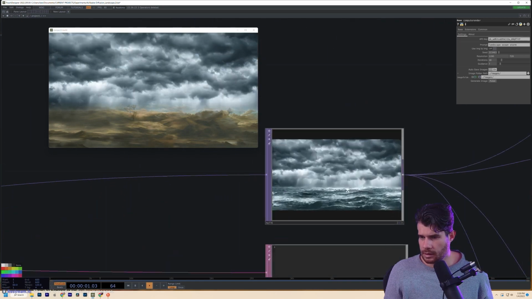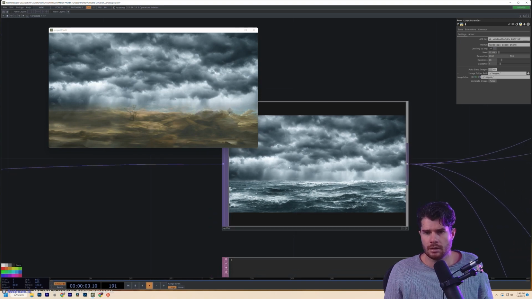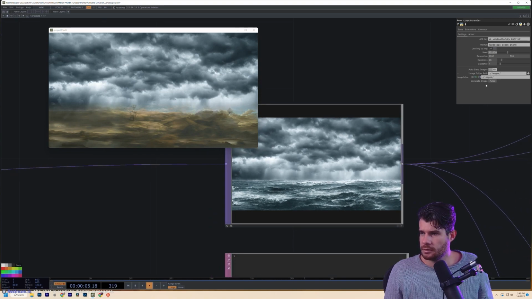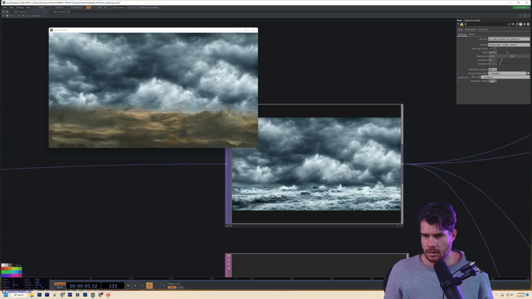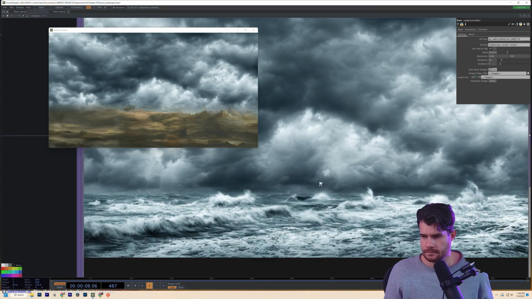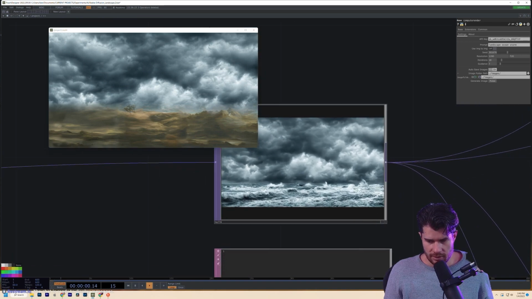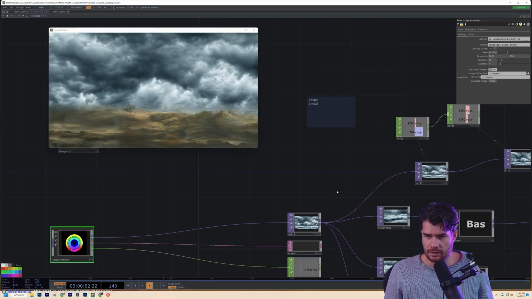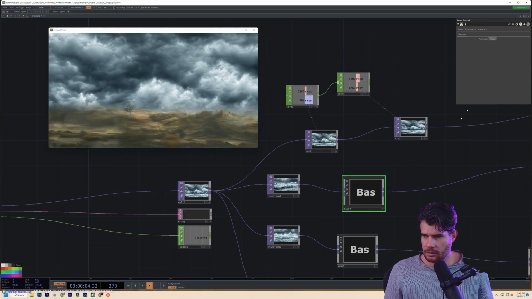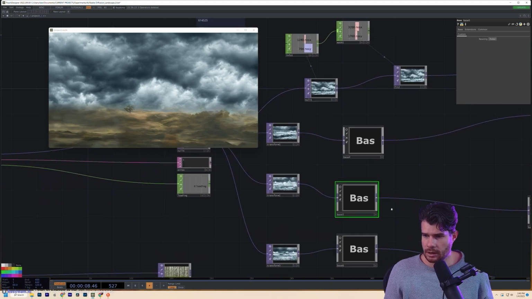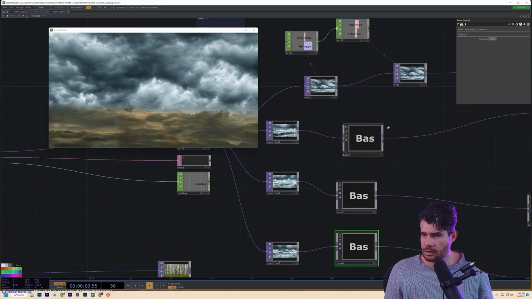All right, this. Let's try it. I think these waves are sort of interesting, so let's give this a shot. So we're going to go new image, new image, and new image.